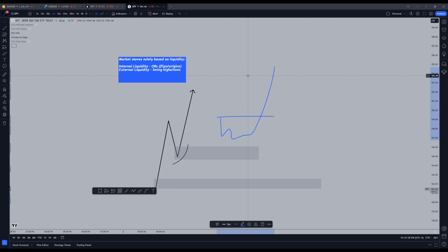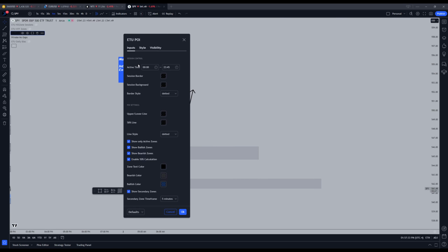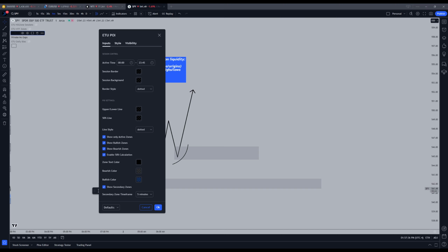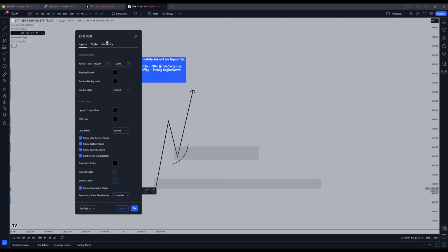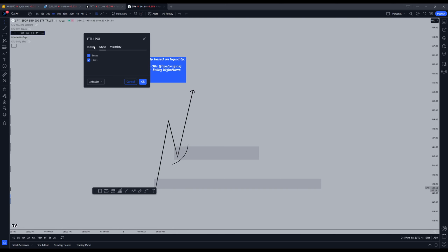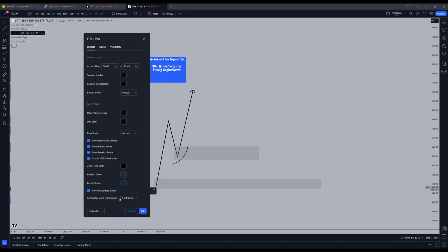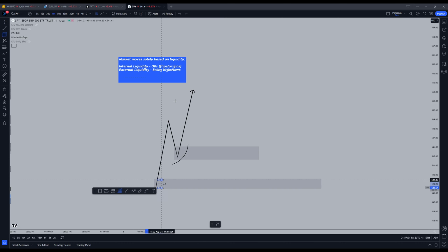And that is why I have a filtering system basically for my POI indicator. This indicator here is not drawing these zones or POIs based on reactions of the market. It's predicting the market, right? So for example, I have a 50% calculation where this will algorithmically basically do its own calculation of premium and discount, and it will mainly focus on drawing the POIs that are in discount or premium only for supply and the demand in discount only.